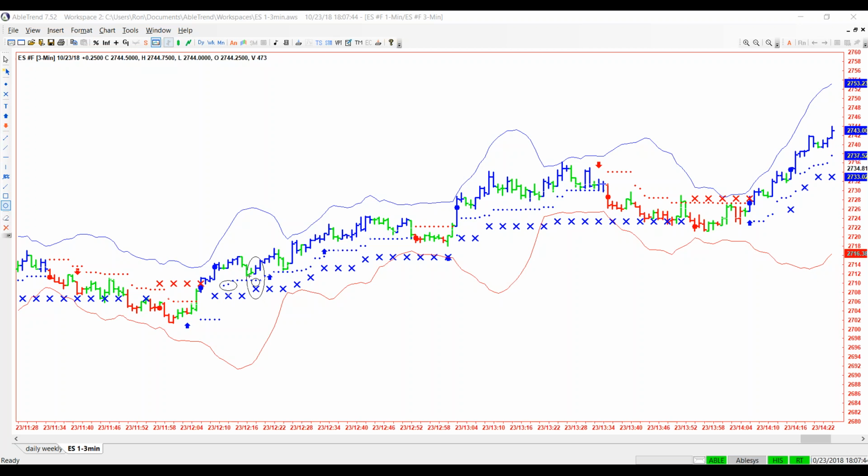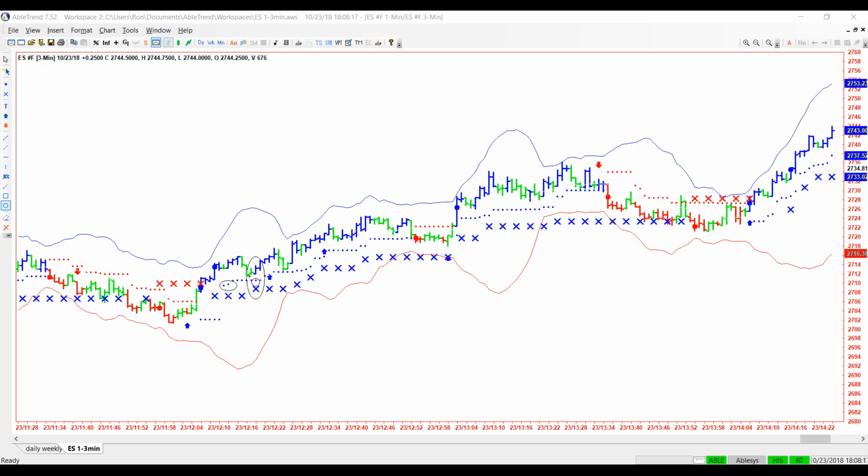Abletrend is a very low risk system. That's what's so good about it. Nobody's ever going to get beat up on any trades. There are going to be losing trades, I guarantee you. There are going to be losing days, I guarantee you. I'm not here to mislead anybody, but if you have the patience to wait for the Abletrend trades to come up, and the discipline to take the trades, you have a chance to make a lot of money. The indicator is up a ridiculous amount of money this year, day trading futures.